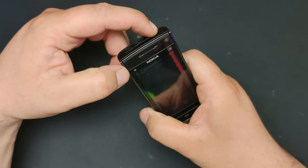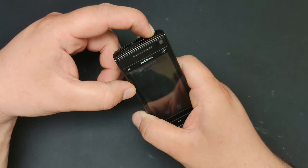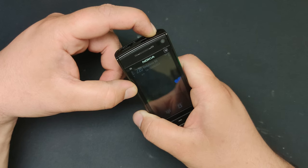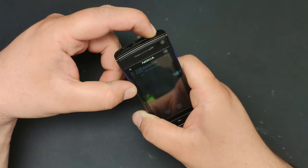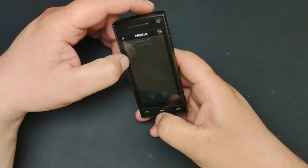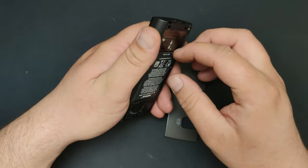You can turn it off by holding the power button long. That usually works with newer devices with Android too. Actually, the latest devices as well, the ones that don't have any removable battery. So, still not responsive, it's completely dead. Well, luckily on these phones you could do this.